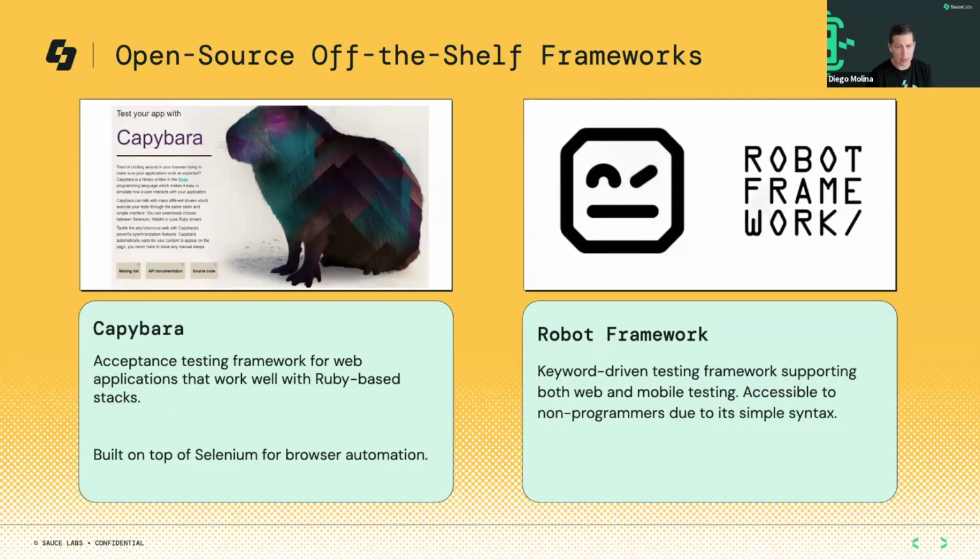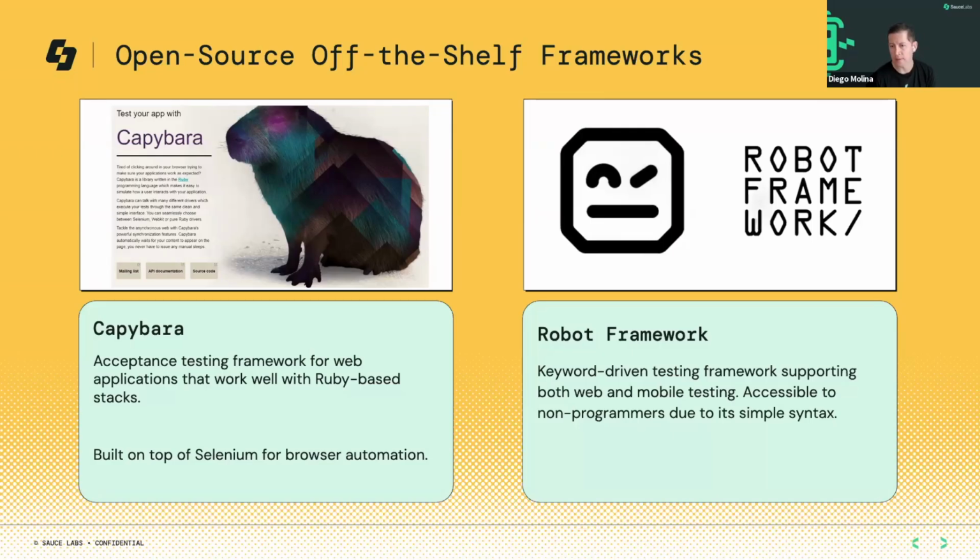Capybara is the one I was telling you that is made in Ruby. I think it's probably more popular than Watir, and this one is actually used by Ruby on Rails to do their testing. So this could be a good option. It's very well maintained by one of the friends in the WebDriver ecosystem.